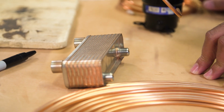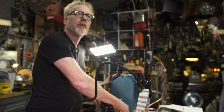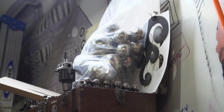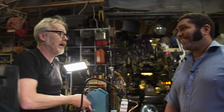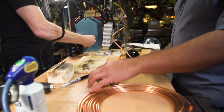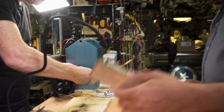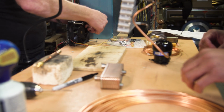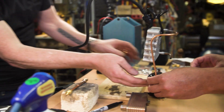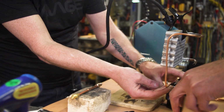And I was doing it to, what did I buy? Oh, those stainless steel chrome. Those are brass and then chromed balls, and I'm able to braze brass to them. Nice. Right through the chrome. Yeah, it's really nice. That is pretty awesome. So we'll do that copper to stainless here, and so we've got that connection. I think that's going to look nice.